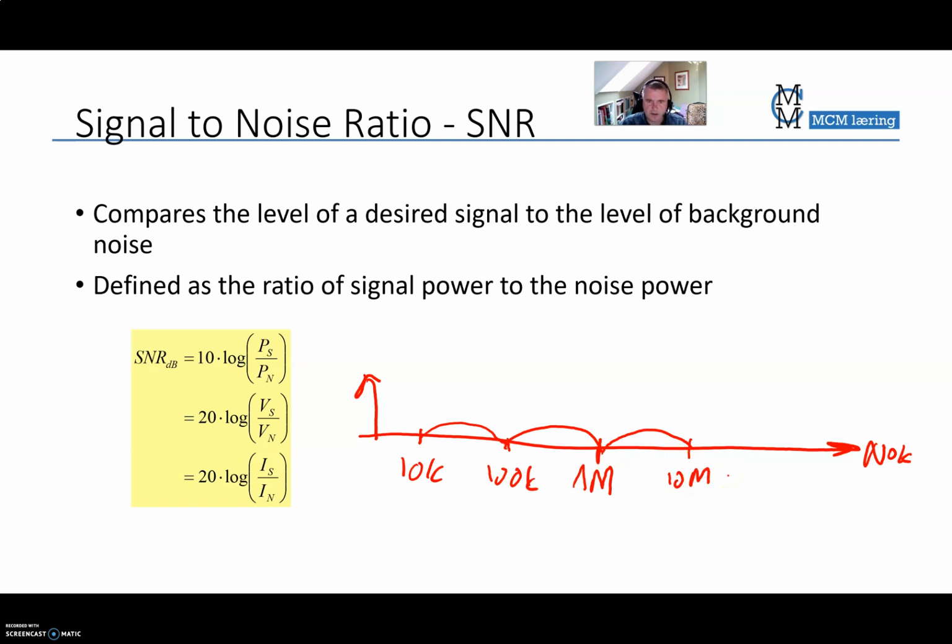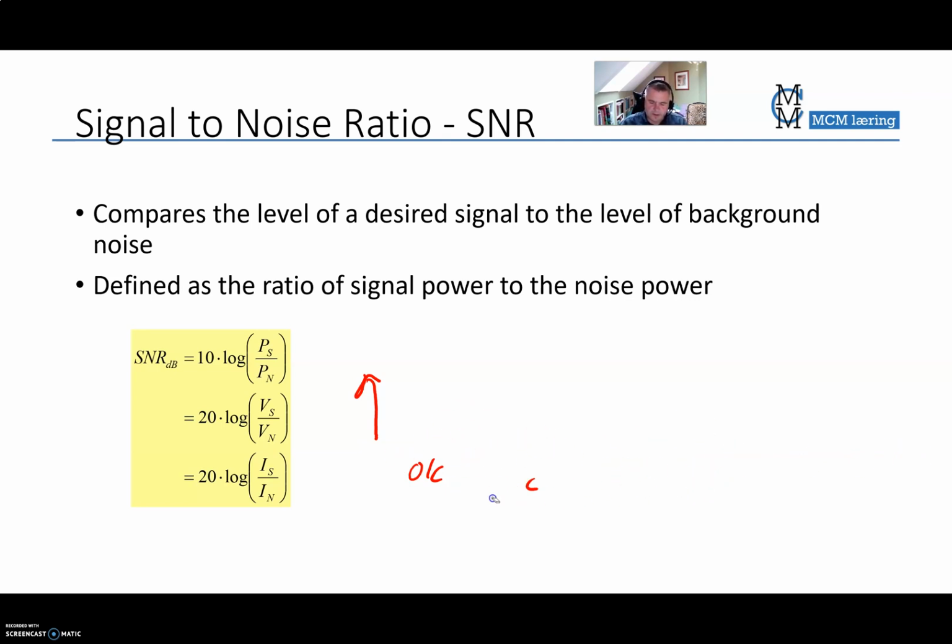So actually, what we have here is a non-linear scale that has been made linear in some way, and we use decibels as a tool to perform that. And it shows that when we use it as a measure for noise in systems, we can put it down to a linear scale, and that will help us to understand how big the problem really is.